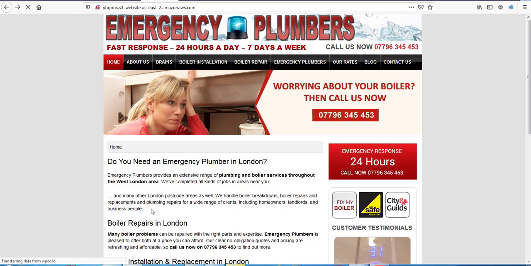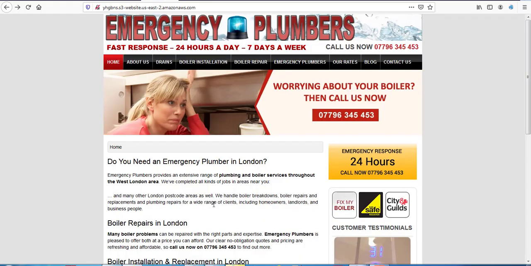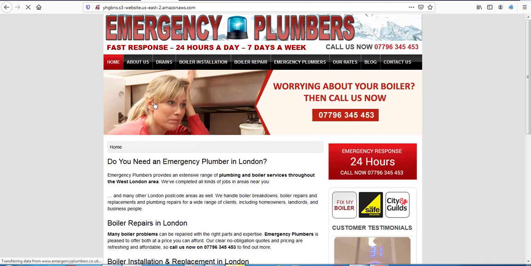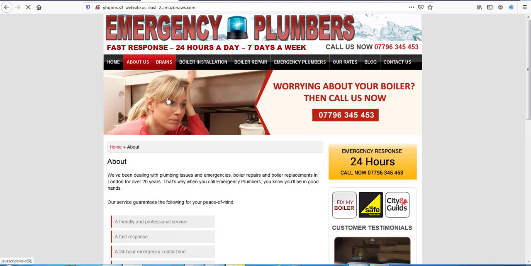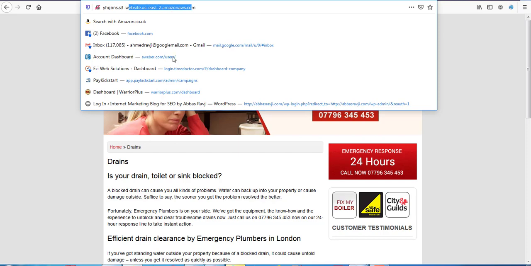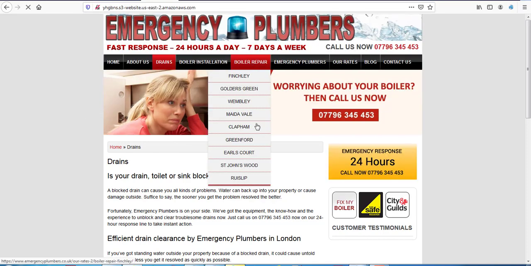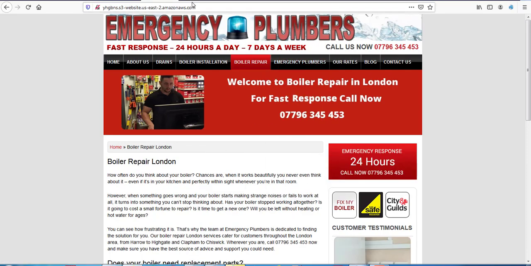If I click on F5, what you'll notice is it's showing exactly the same website down here as well. I can actually navigate through this website as well. While I'm navigating on this website, I'm actually remaining on the same URL, guys. Okay, now this is absolutely excellent. Let me show you something else.